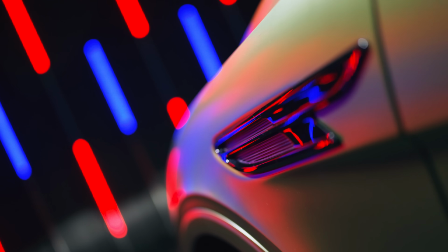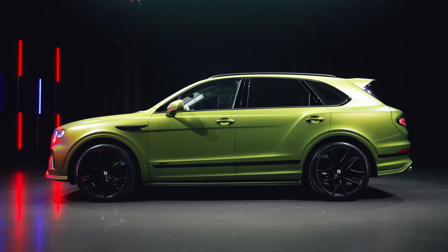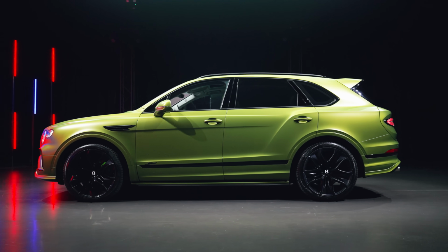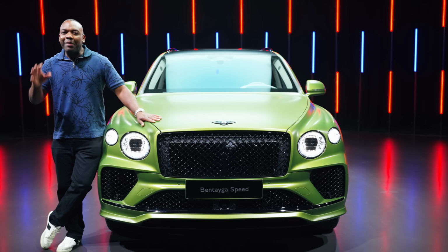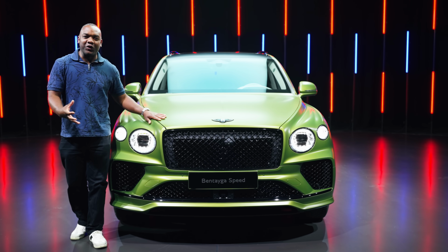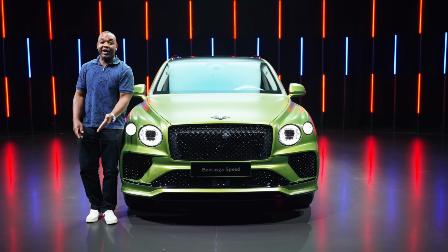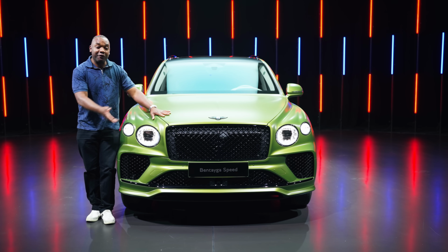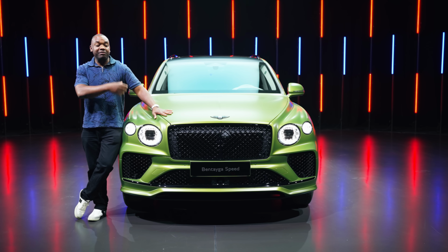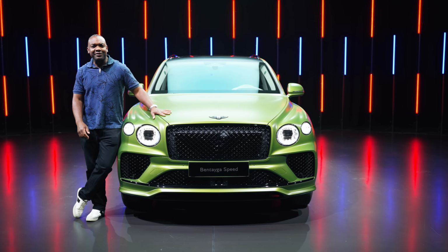Weird, right? Let's be honest, this isn't the kind of car you expect to see going sideways. It's the kind of car you expect to see parked outside Claridge's with the hazard lights on. But somehow, Bentley have turned it into a hooligan. Get this right, you can drop your kids off at school in it, then head to a racetrack, launch it, drift it, ruin your tyres, and then when you're bored, you can head off in luxury and grab a spot of lunch at Sexy Fish or Nobu or wherever Bentley people hang out these days.